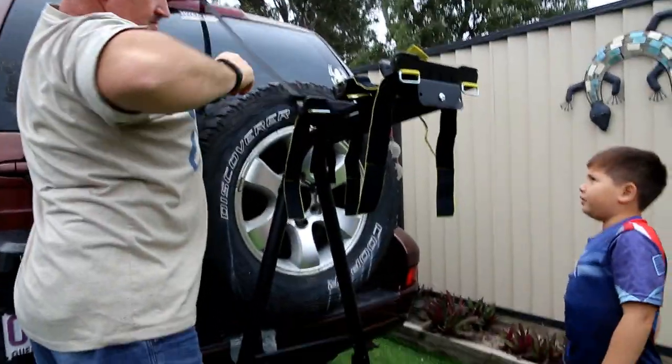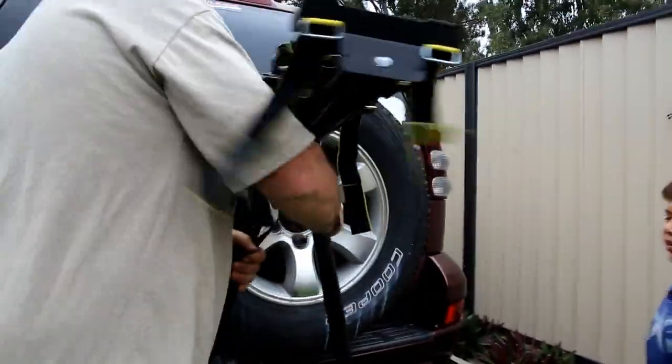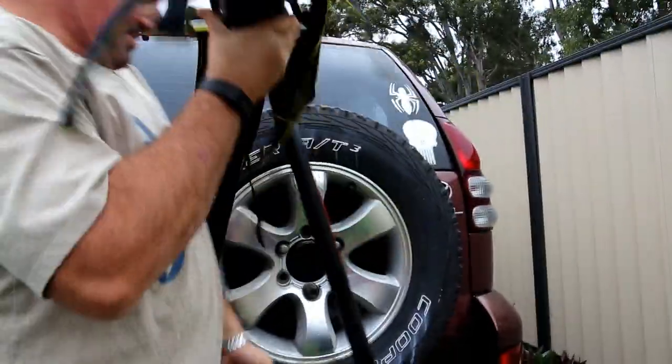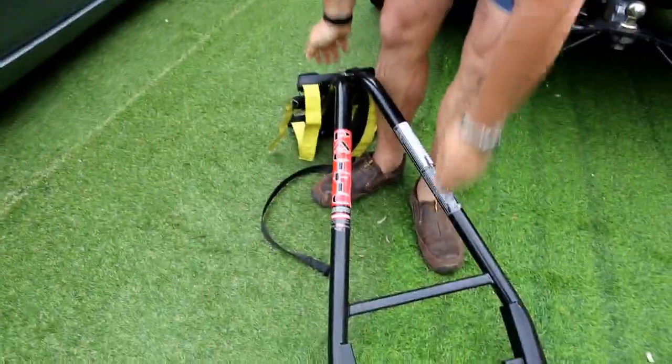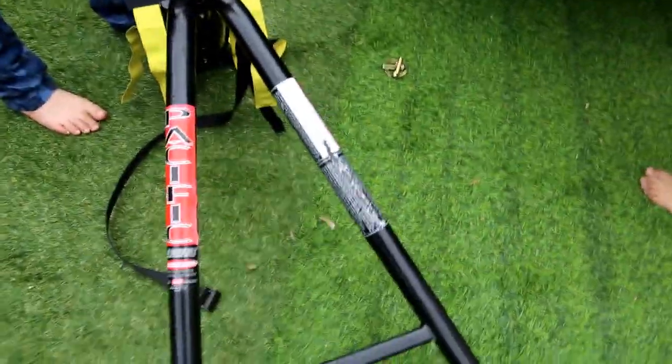Yeah, whoever buys this, give it back. Dumb and crap. And get back your money. All right, and that's the product right there. Pacific by Bikecorp. All right, I'll take a photo of that and stick it on.